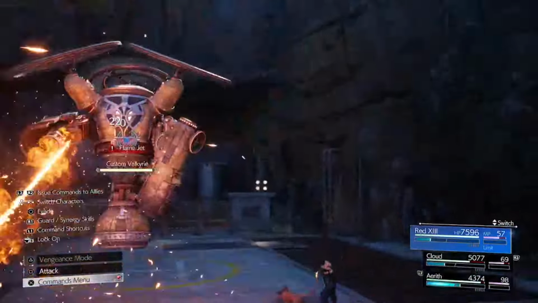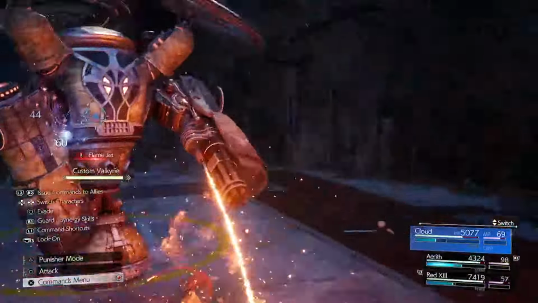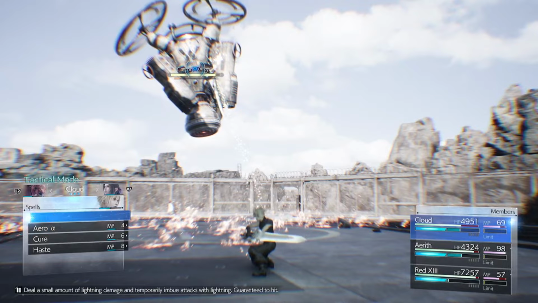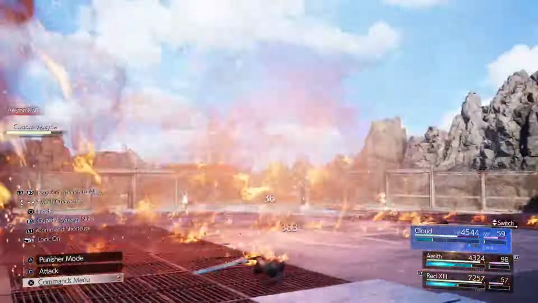Next up we have the Custom Valkyrie. This is a returning boss from Remake, and here it's pretty much the same except a little less epic. Instead of fighting it while climbing up the collapsed Sector 7 plate, we just fight it in a tiny arena on our way through Mount Coral.